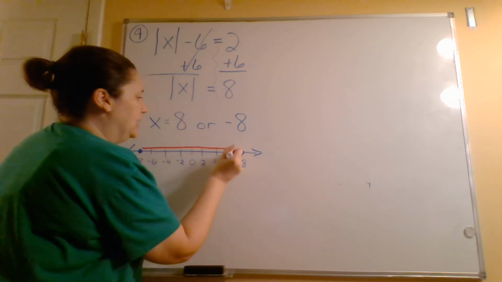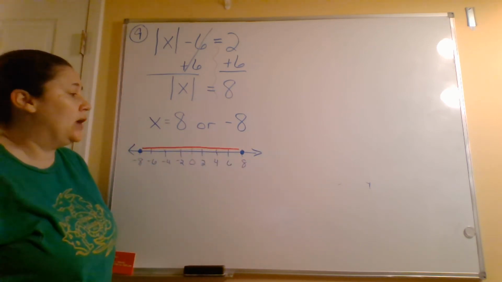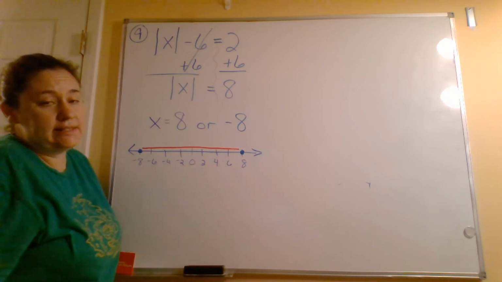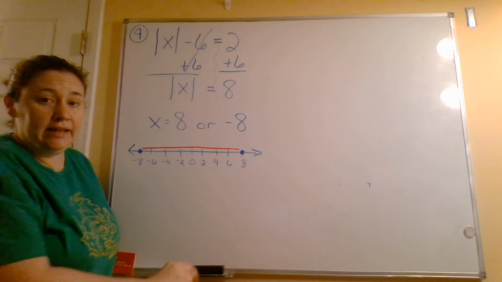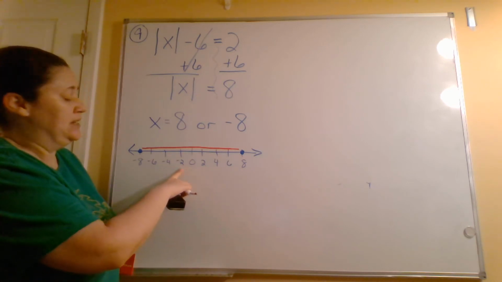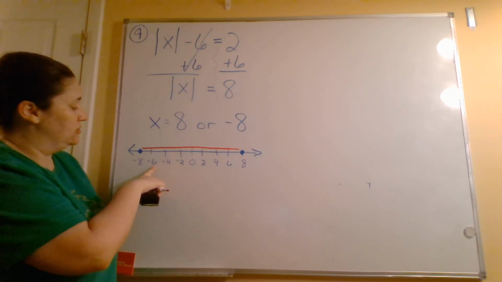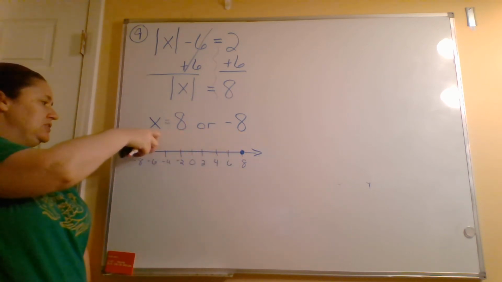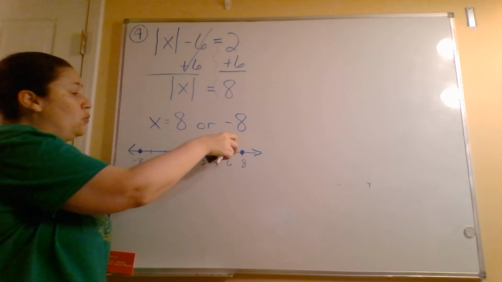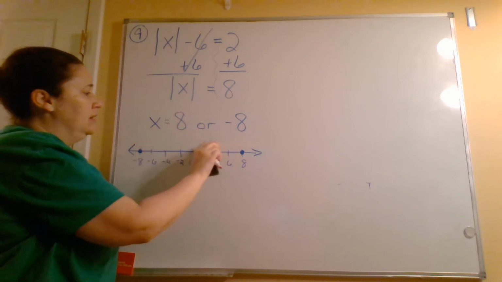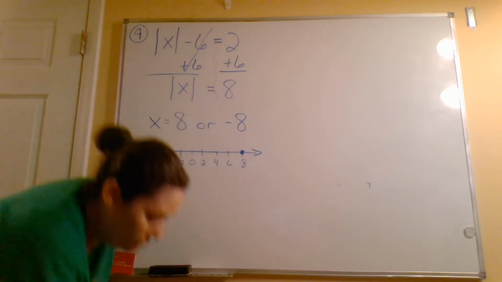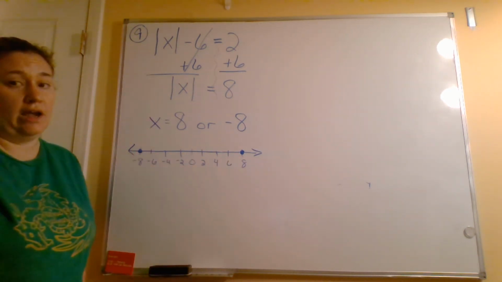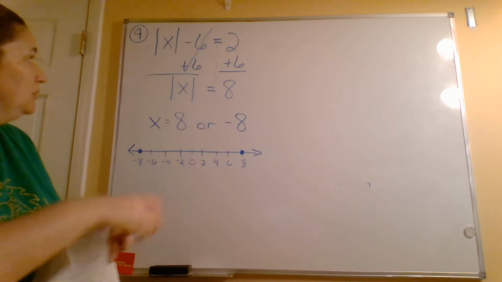If you drew this line here, what you did was you graphed all of the numbers that are greater than negative 8 and less than 8. And that's not the answer. We don't want the answer to be negative 2. We don't want the answer to be negative 6 or 4. The only answers to this equation, because it's an equation with an equal sign, not an inequality with greater than or less than signs, we only want dots on the line. So that was that problem.